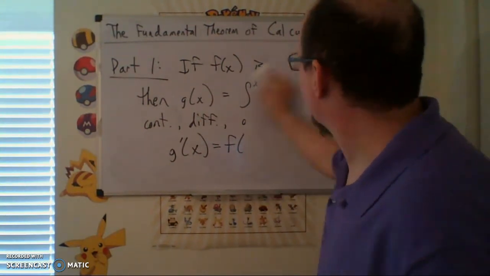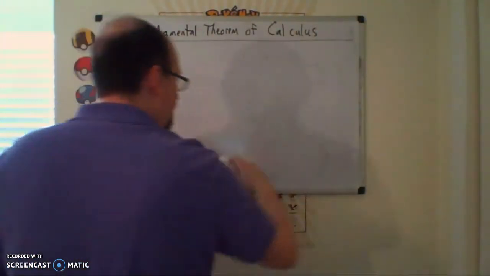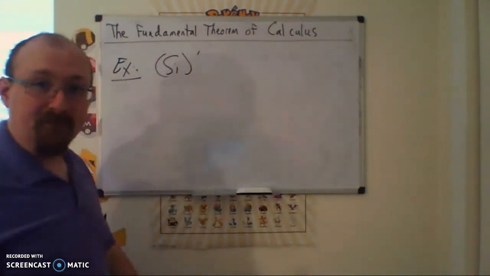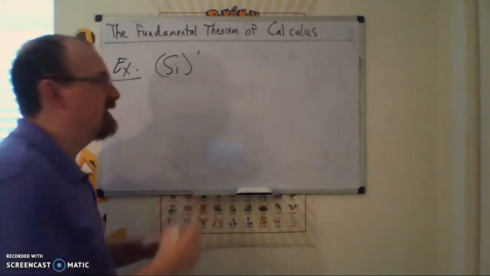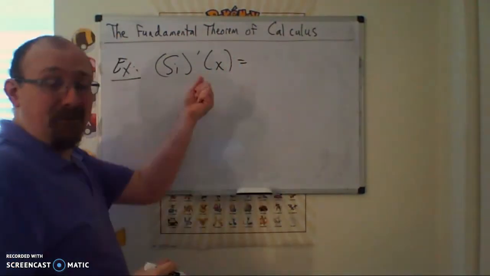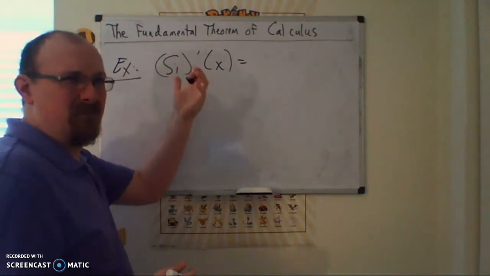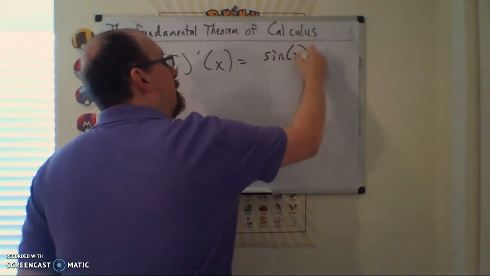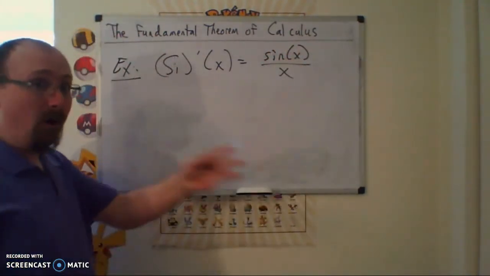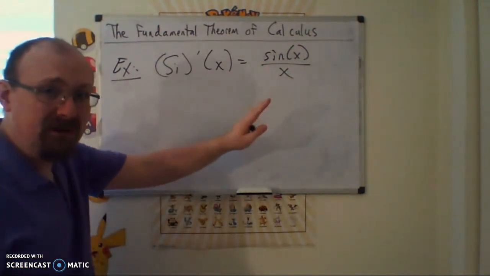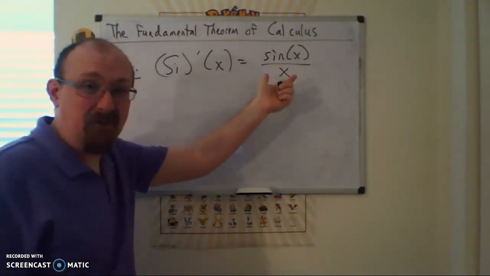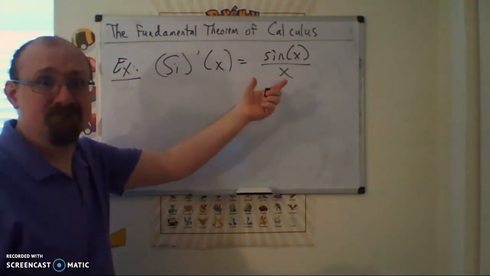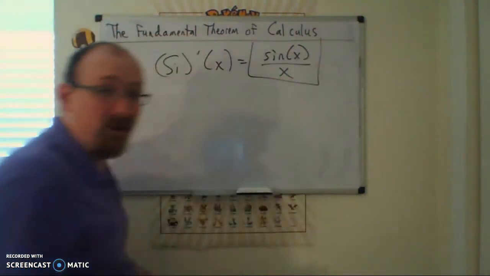So now that we've got that formula in tow, we can go back to the examples that we saw earlier. So if you want a derivative of that sine integral function that we said physicists need sometimes, lo and behold, the fundamental theorem of calculus part 1 says, like I said, if we plug the hole, we've got a continuous function inside the integral. So done. There's no other work to it. We don't need to use like a quotient rule or anything like that. We just grab our integrand, get rid of the integral trappings around it, and replace that t variable with x. Check. Don't try to do any more work than you don't have to.